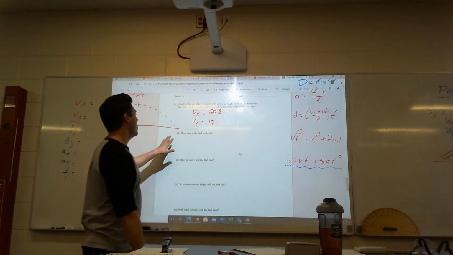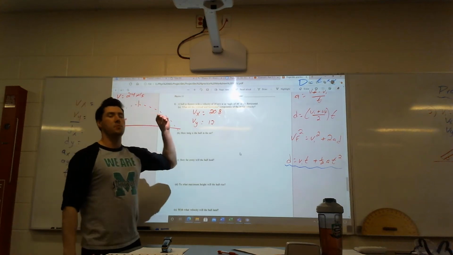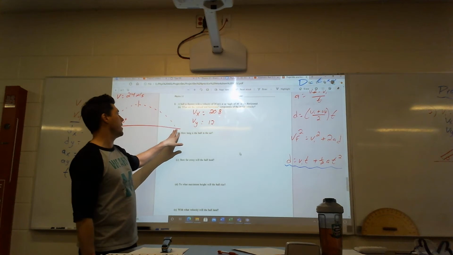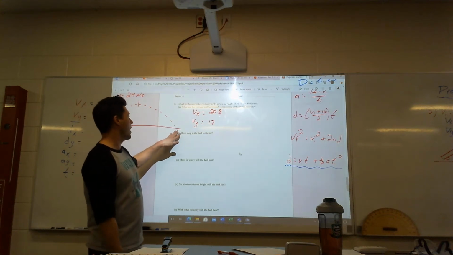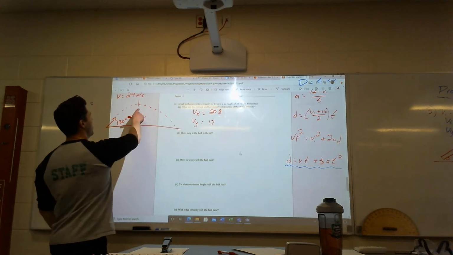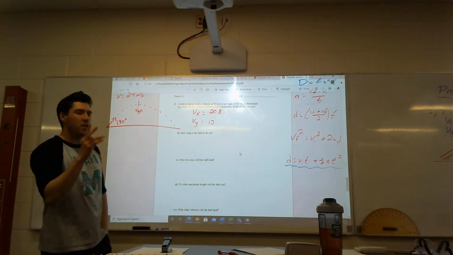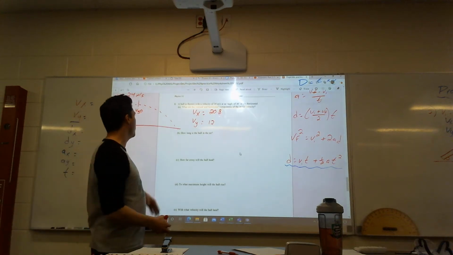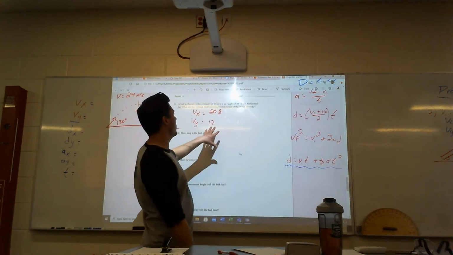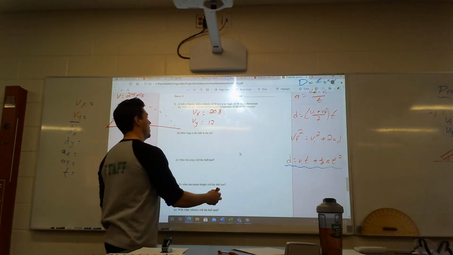How long is the ball in the air? I'm going to get my time to the halfway mark, because this is just a nice parabola, so whatever time I get there, I double for the total time. Now I know that my Vy at the top is 0, which is what makes this question easier. I have my initial velocity in the y direction, which is 12, I know my final velocity, and I know gravity is working against me.